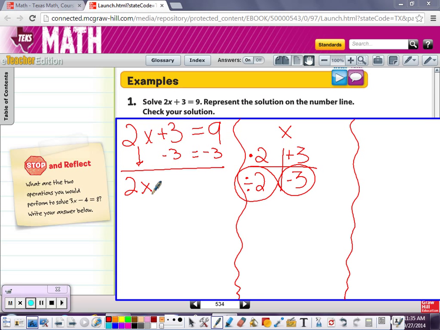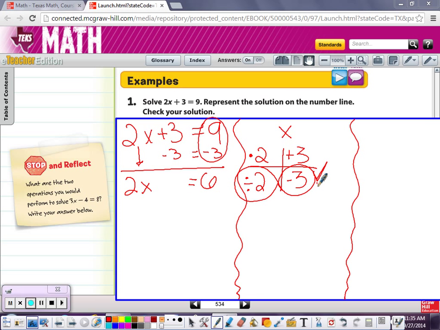And I'm going to proceed to work from left to right. I was adding 3, then I subtracted 3 over here, and that just cancels out to 0, so nothing happens over here. My equal sign jumps down, and I have some math. 9 minus 3. That's pretty easy. 9 minus 3 is 6. So now I've gone ahead and done this first step.